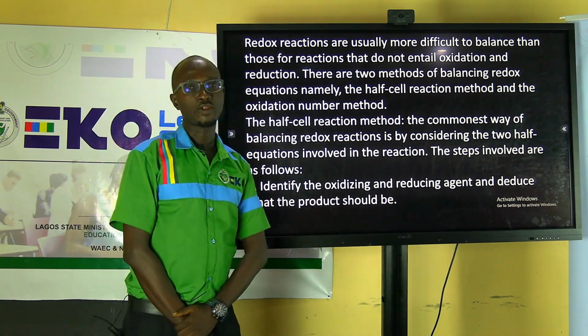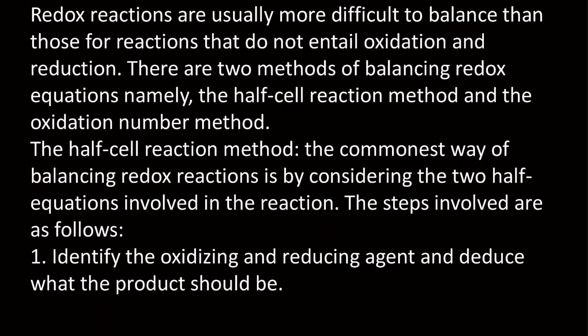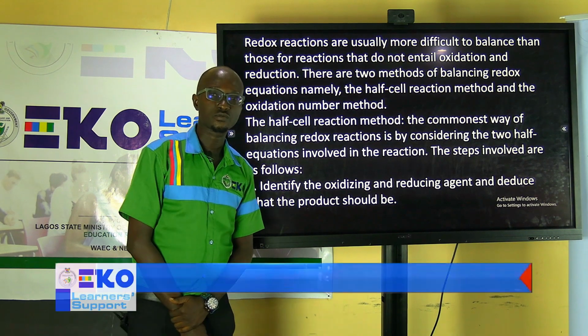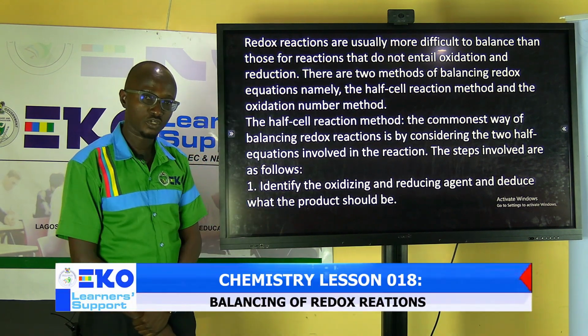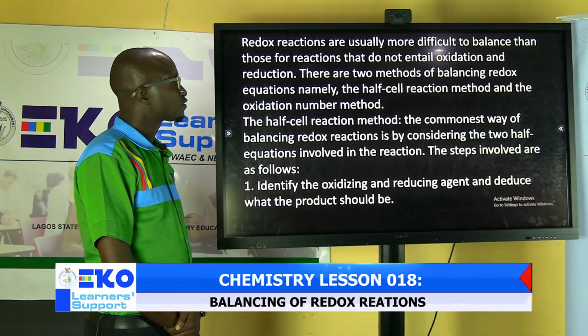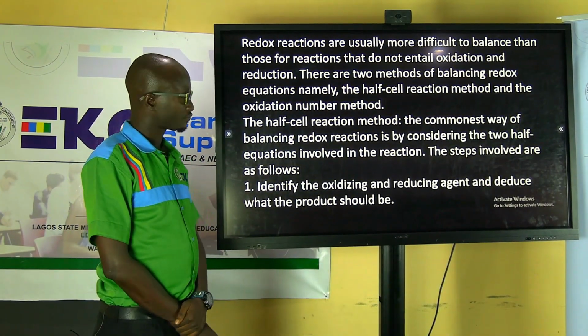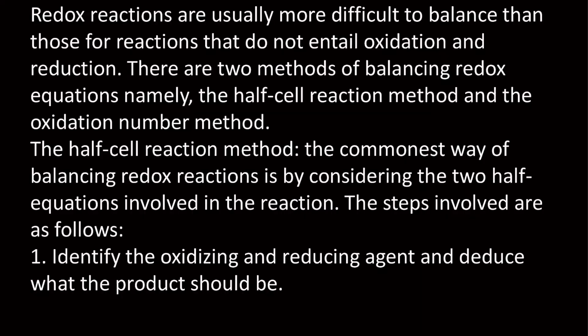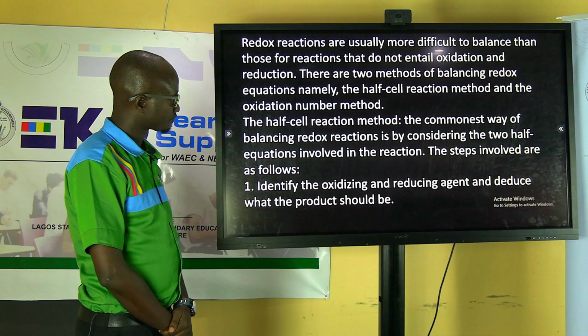What are redox reactions? Redox reactions are usually more difficult to balance than those reactions that do not entail oxidation and reduction. Remember, in our previous classes, we have already been told what oxidation and reduction is. So there are two basic methods for balancing redox reaction, and these methods are the half-cell reaction method and the oxidation number method.